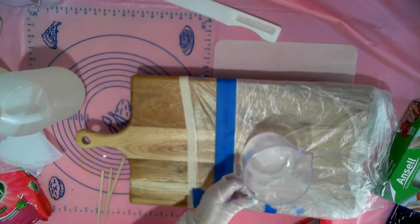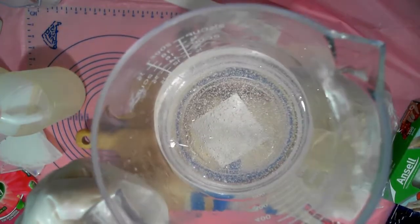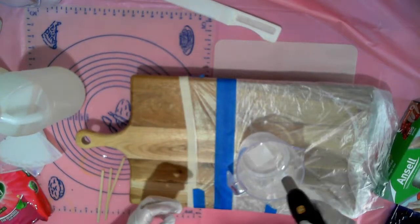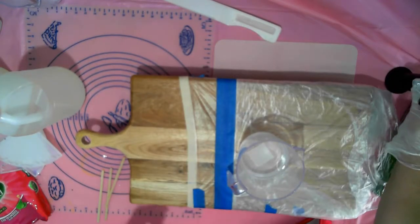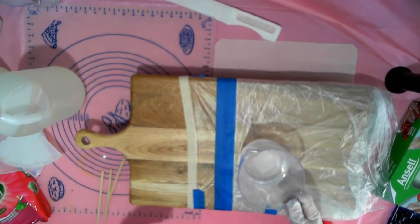Get some of these bubbles up. You can see I held it up before where it was all cloudy. Now there's just bubbles and they will come out. Just going to let it sit a little bit.